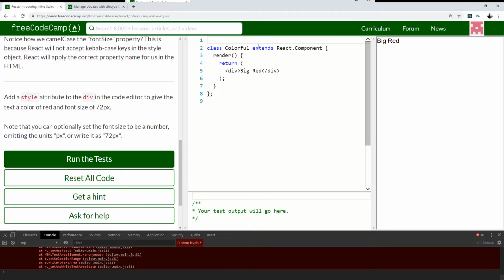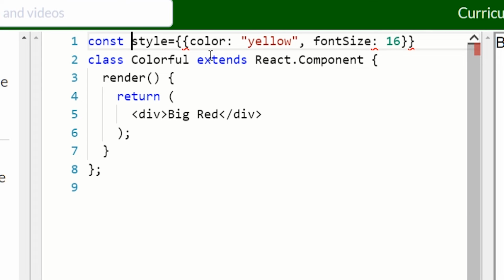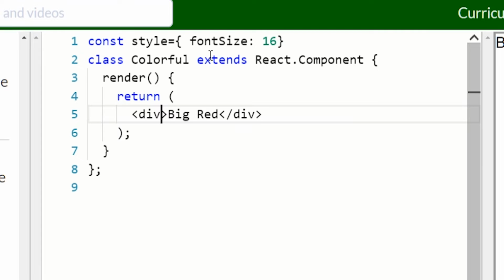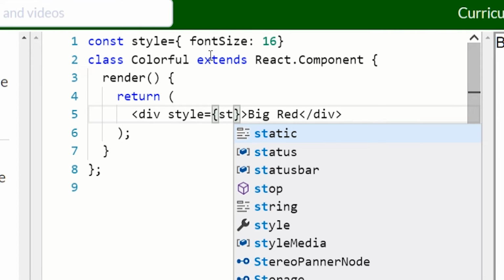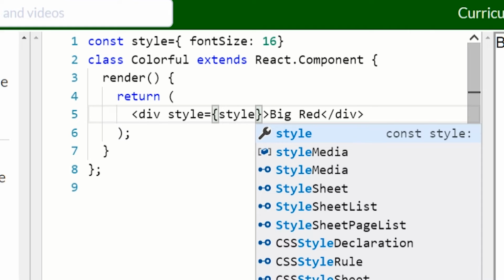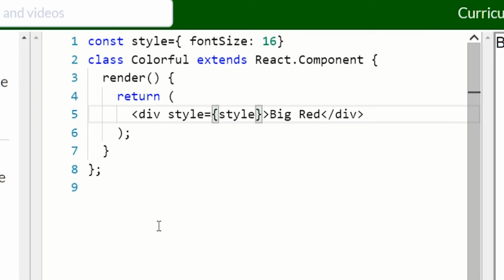I did not know that. So let's do this. Const style, fontSize. I didn't know you could just not put the pixels and be fine with it. All right, and then we're gonna do style equals style. It's probably not how they wanted us to do it, but I don't care. Oh, they wanted the 72. 72, color red.